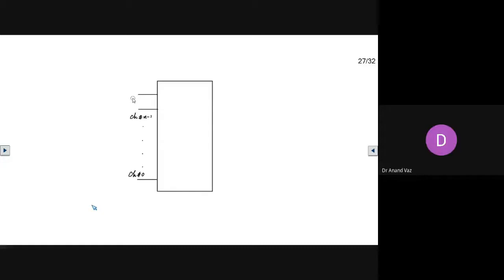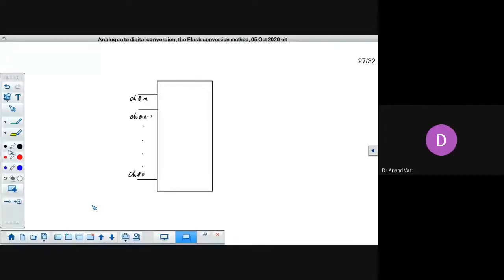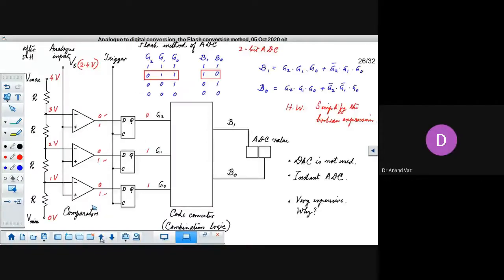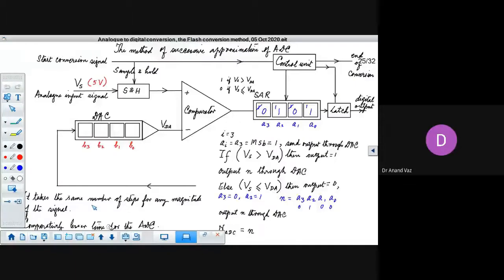This is channel n. So we have so many channels here, and we have just one analog to digital converter. You already know its symbol. Let me see if I can take the symbol from here if it's available readily.